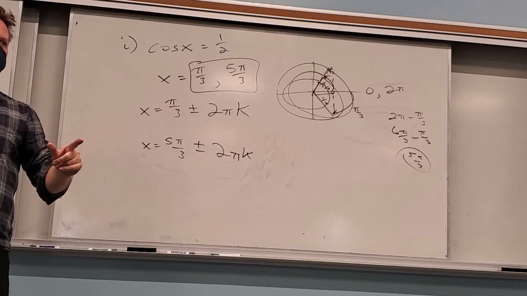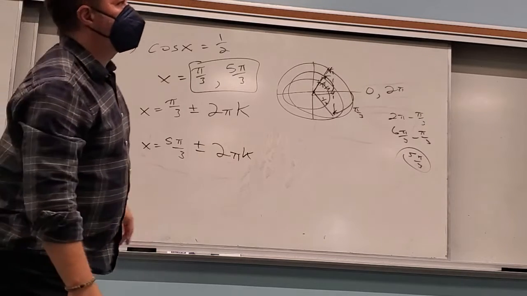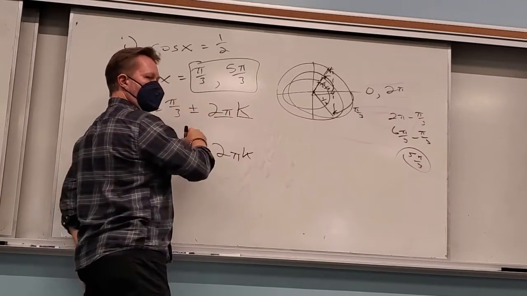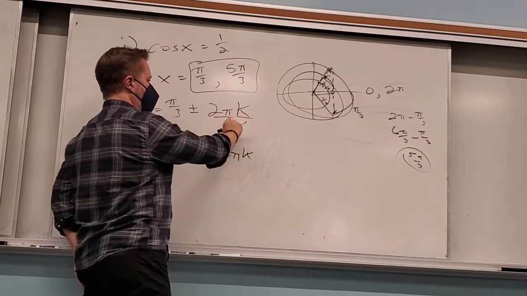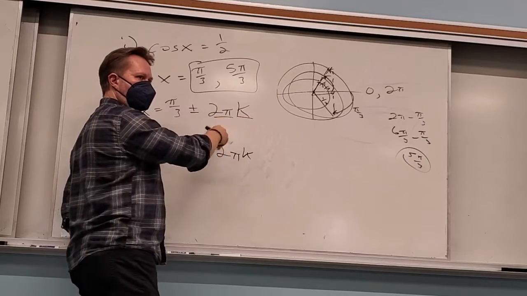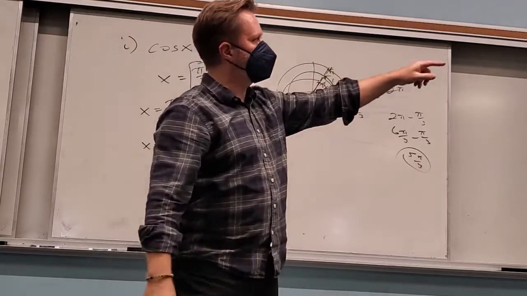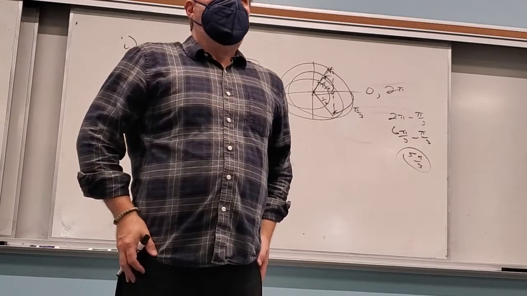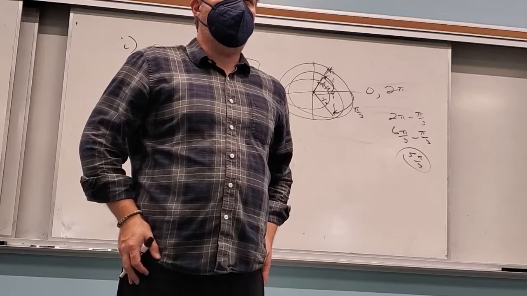Does it matter if the pi and the k are in front of each other? It doesn't matter. How did they do it? Oh, they put the k. I like to do this because then it's a multiple of 2 pi. But this is all 2 times pi times k, so it doesn't really matter what order it's in. Yeah, so the book likes to put their k in the middle, apparently. They're weird like that.